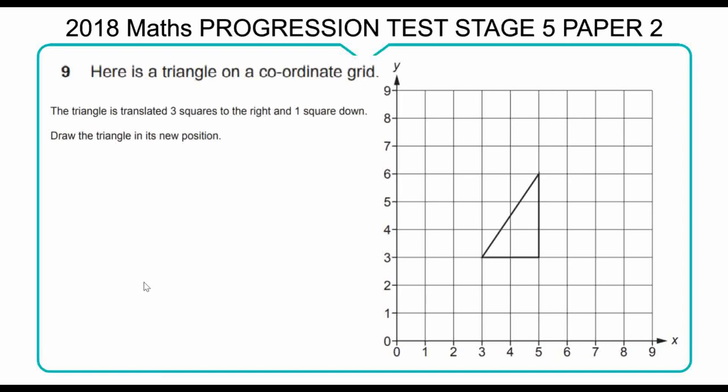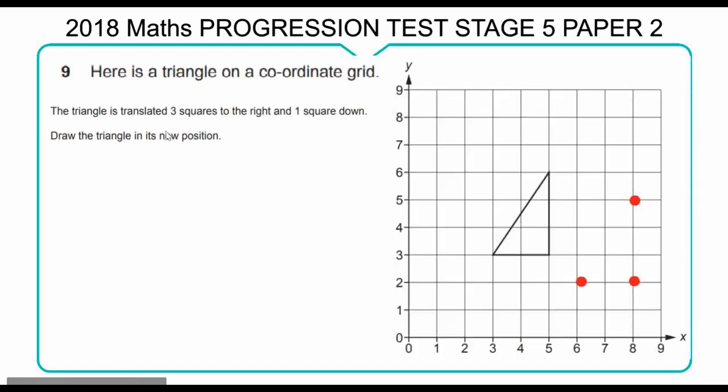Let's review the answer. If you have not finished, you may pause this video, or if you have paper printed out, you can do it on paper. So first we have to translate 3 squares to the right for each point. So this point we choose, 3 to the right, 1, 2, 3, and 1 square down, so we move 1 down. Here we go, from this, now we get this point. And the rest we just follow according to the pictures.